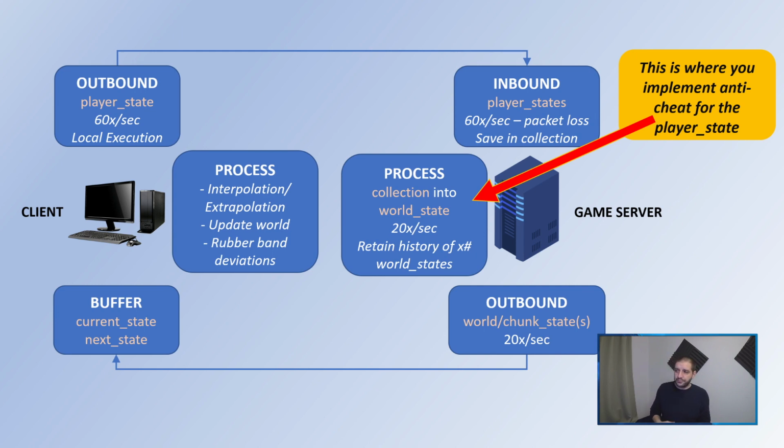It is also possible to send the actual input that the player makes. I press W, I press S or A or D or arrows, or I clicked here, I clicked there. The problem with that is that you're still going to be running into an issue with packet loss. Because basically, if one player has a lot more packet loss than the other player, that means that fewer states are going to come through with the command I press W. And let's say you're in a chase area where one player is chasing the other player. Basically, it would mean that one player might run a little bit slower because he's losing more packets, and that means that input commands are being lost on the internet and they're not being processed by the game server.